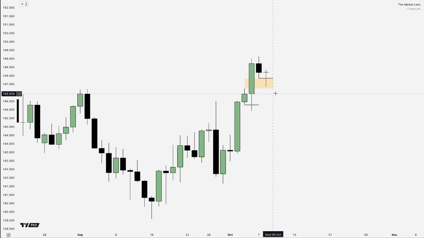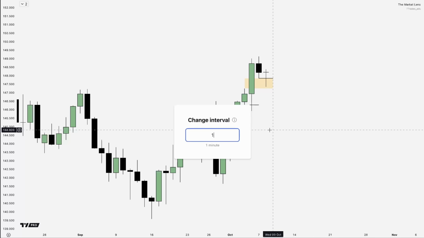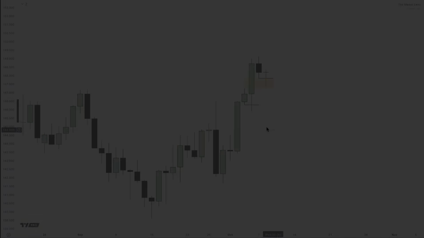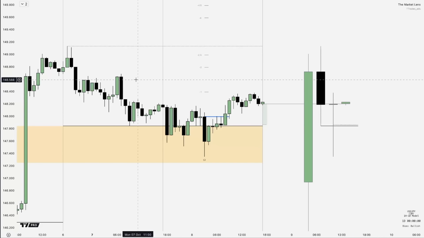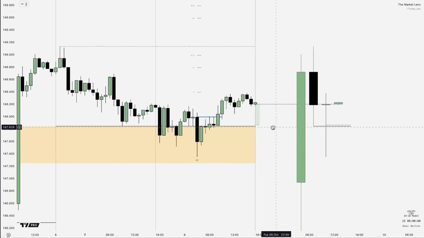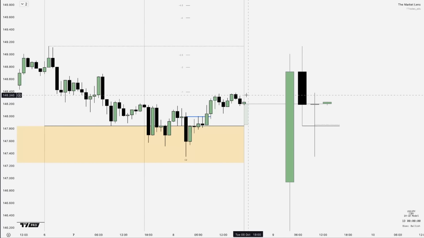So with this as our bias on the daily chart, I'll drop down to the hourly chart for structure. Here we are on the hourly chart, and you can see my indicator has already plotted the change in the state of delivery, but I'd look for a change in the state of delivery here to confirm that this wick that I'm anticipating to hold is going to hold to trade higher to the highs. And you can see marking out the previous day high, which the indicator already does, that is where I would have a target. Now, looking into the next day, I'd want to see price open low, high, close.